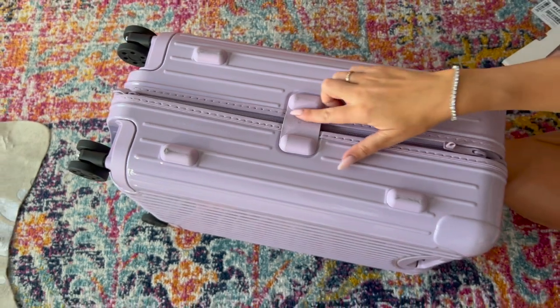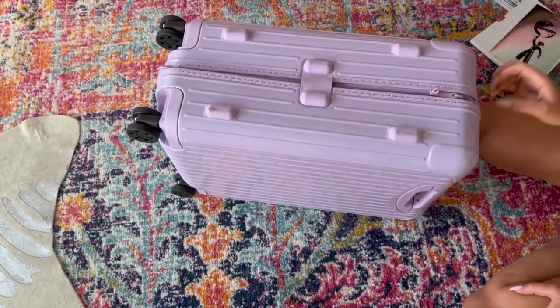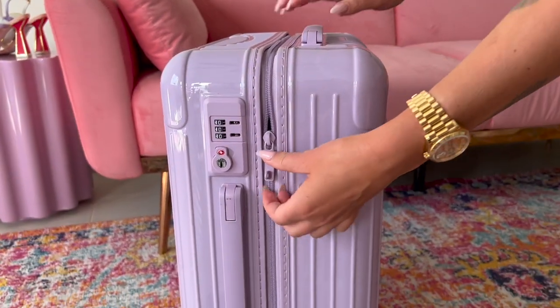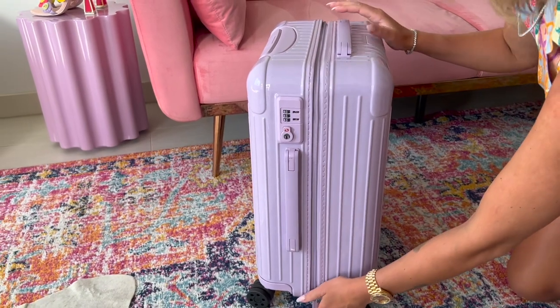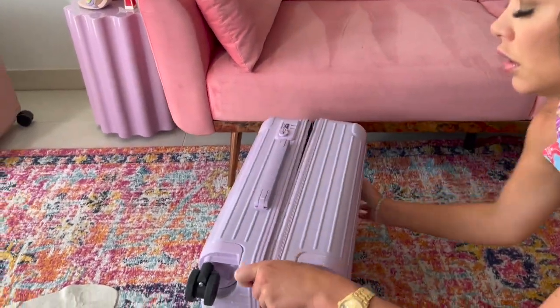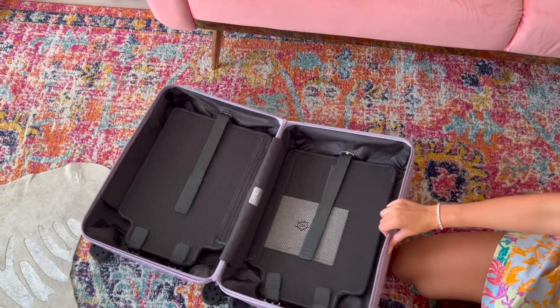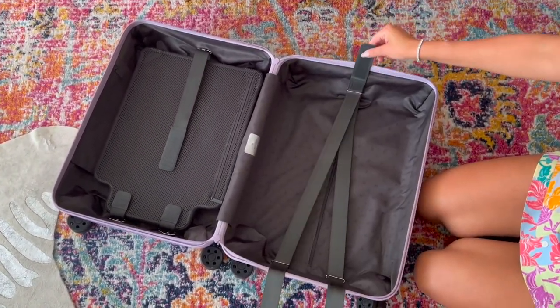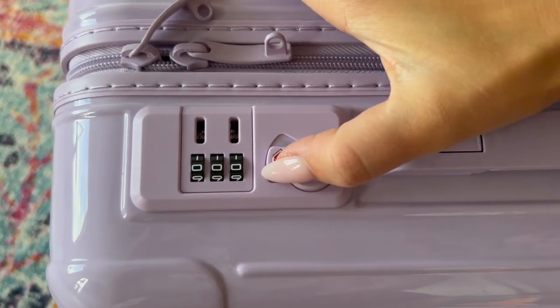The other features I want to point out are how to open and close them. They just have two zippers with little leather tabs on the spine. I like to stand it up on the spine and unzip it, letting it just fall open — I think that's better than laying it on one side and then trying to flip it open that way.